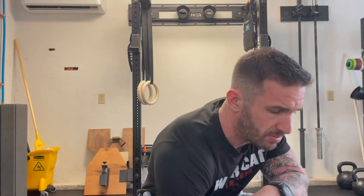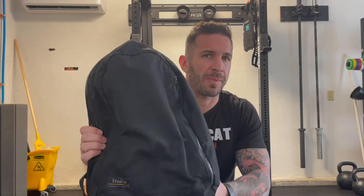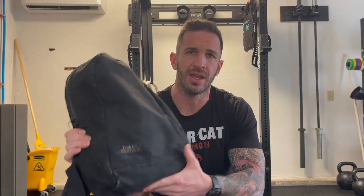Our last item, number 10, is a gym bag. Me personally, I like a backpack. Other people like a duffel, but I like to be able to transport all my things to and from the gym. The reason I like a backpack is it makes me feel like a kid again — Peter Pan. Get whatever you like. My favorite brand is this company called Track; they're out of Scotland, really cool canvas bags. That's your top 10 CrossFit items.